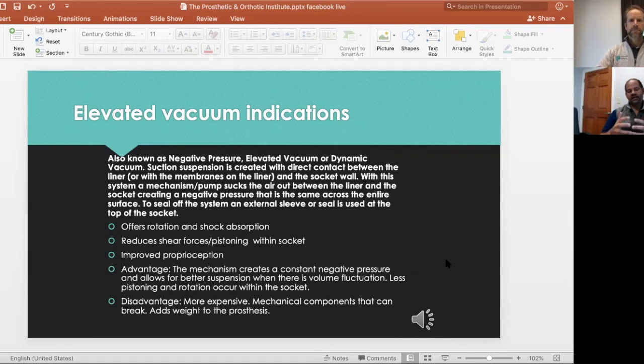Industry and vendors in our industry have created components that no longer are breaking down as easy. So in other words, the elevated vacuum systems work very well with a lot less maintenance in today's world, which is a good thing because the patients then don't have to deal with all these bells and whistles that are breaking down and breaking apart and have to be replaced periodically. So the industry has done a great job with elevated vacuum and creating a prosthesis that has very minimal maintenance now, but still creates that elevated vacuum.